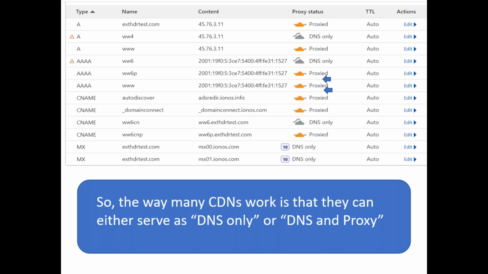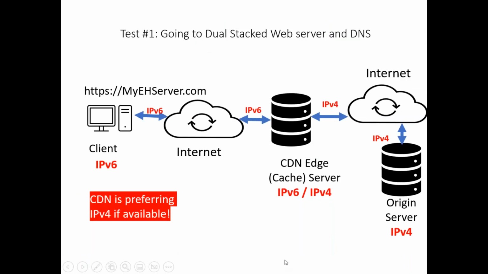So this is actually from the CDN definition itself. And the way a lot of them work is that you can either serve as DNS only, or you can proxy it. And you can see the various extension headers, the various domain names we have. A great deal of fun was had in playing around with this and various addresses.